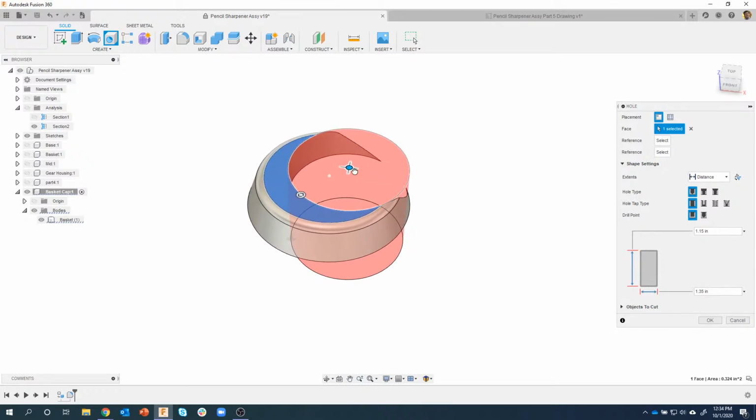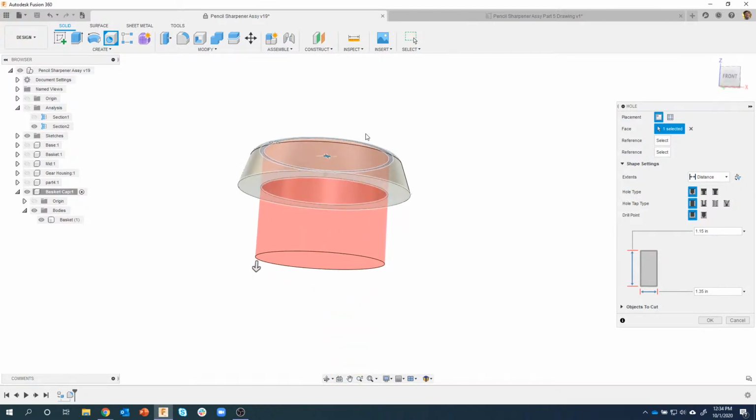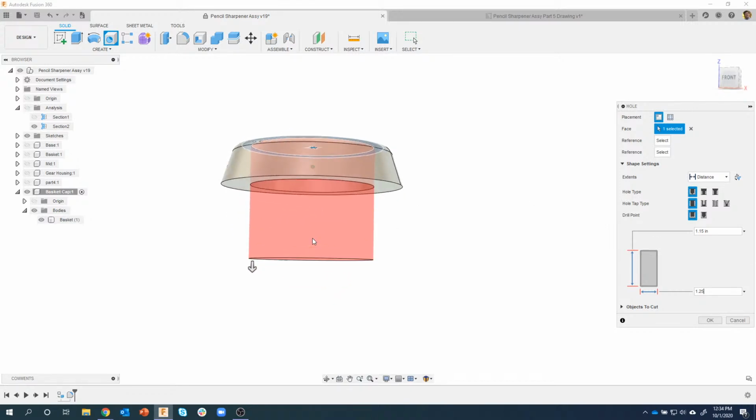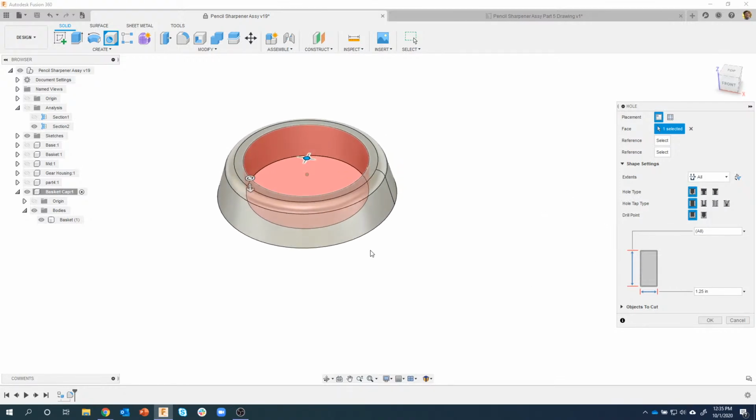But as I start to drag this blue dot, you'll notice there's a white dot in the center, and all I have to do is get near it and it's going to snap right to that. You can see what it's doing. It's basically creating a hole through here. All I have to do now is specify the diameter. So 1.25. We see it updates a little bit. The other thing is I like to make sure it's going the correct depth. So instead of distance, I'm going to say go through all.